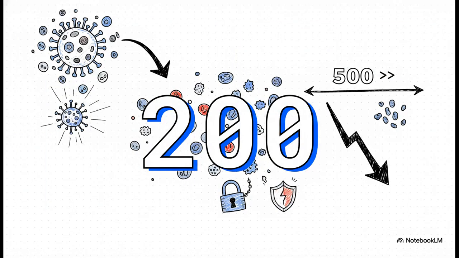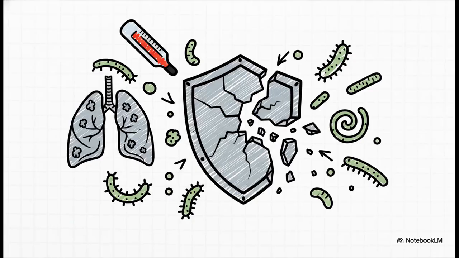And eventually, all of that daily destruction hits a very critical threshold. A normal healthy T cell count is usually somewhere above 500 cells per cubic millimeter, which is a space about the size of a pinhead. But when that T cell count drops below exactly 200 cells per cubic millimeter, the immune system is officially compromised. That specific line in the sand is when a patient officially progresses from having an HIV infection to having AIDS. Once below that 200 mark, things get very serious.